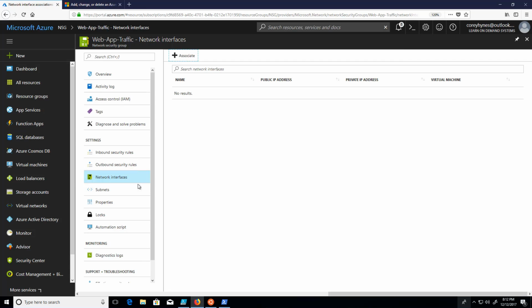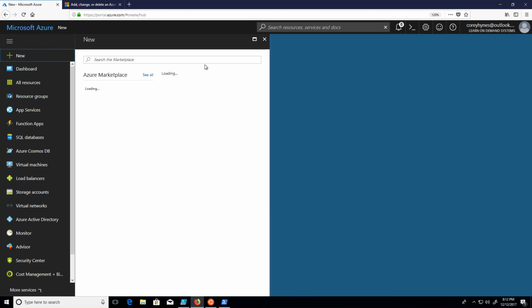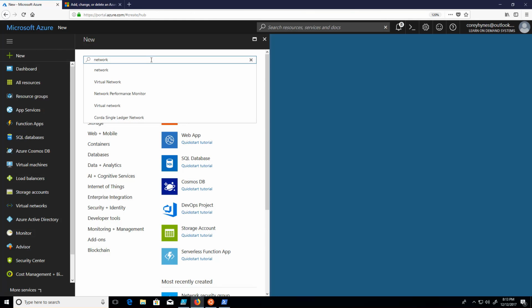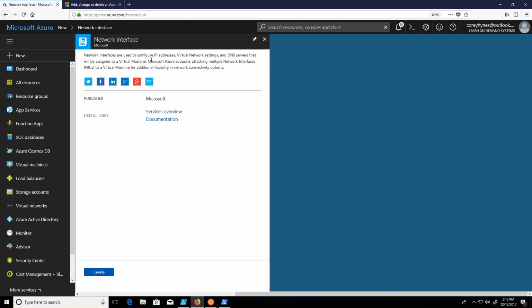I can do the same thing with a network interface. Now to do that, I need an available interface. The only interfaces that I have available to me are on 2 existing virtual machines that I know are already associated with a particular network security group. So we're going to just create a new interface, and then we'll come back and associate it. And so I could actually pre-create network interfaces before I even create virtual machines. And then when I create the virtual machine, I can pick the network interface that already has, for example, public IP configuration or network security group configuration already assigned to it. You can build these things in almost any order that you want.